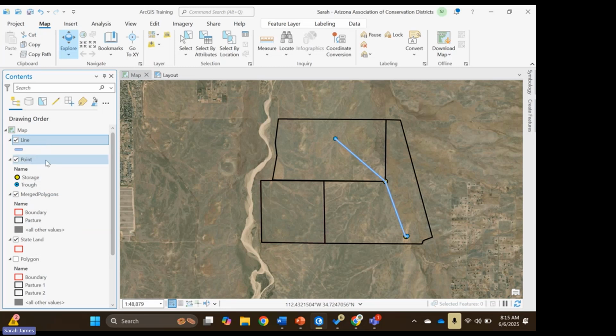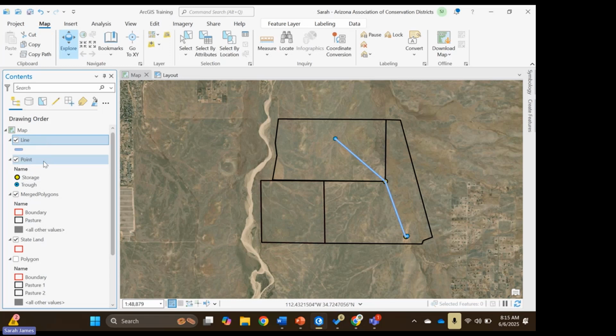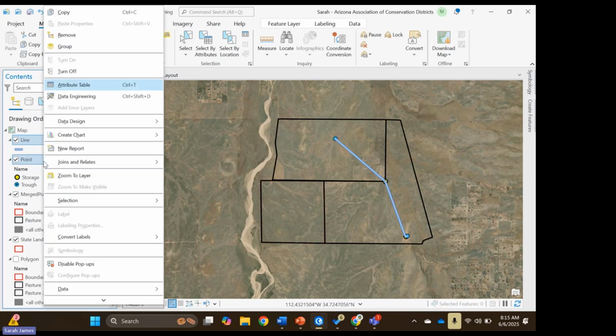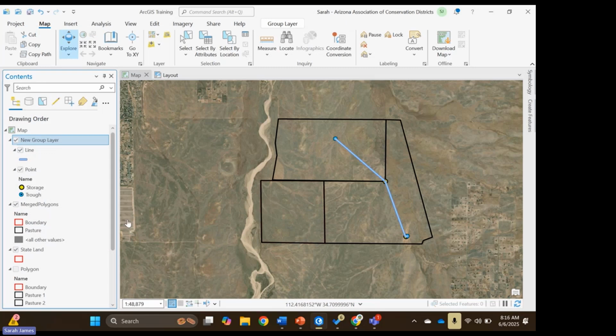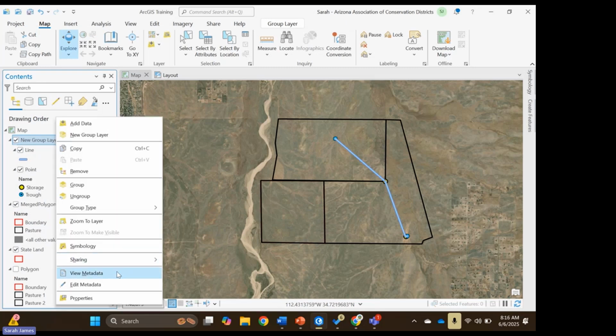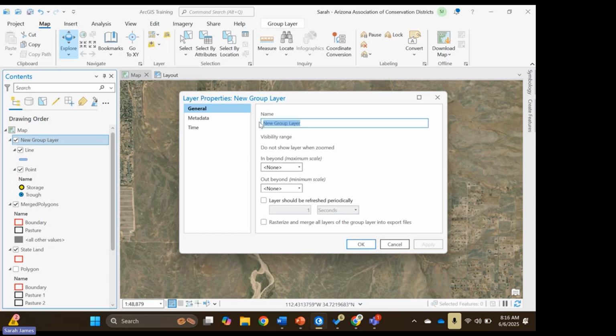The next thing that they could have been talking about is that you can group layers together. For instance, if I highlight two layers using Control and click, and then I right click on it, it's going to pop up this set of options that can be a little overwhelming, but one of the things in there is grouping layer. So I could group these two layers together, come to properties again, right click on it, and rename it to something like, I don't know, ranch pipeline.